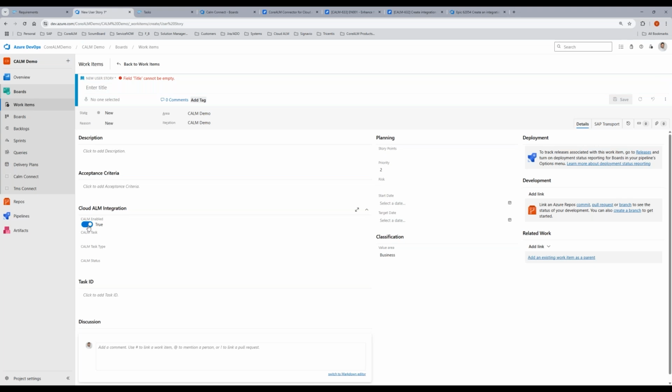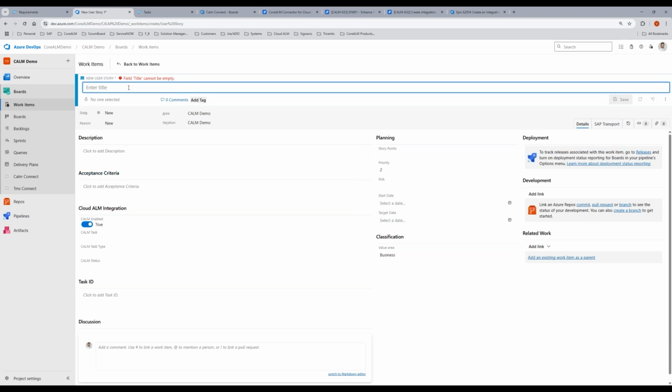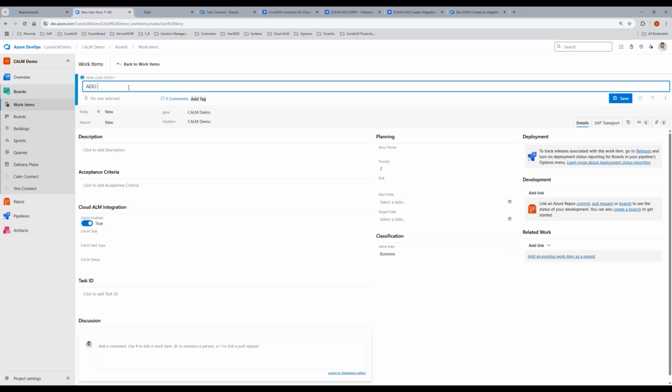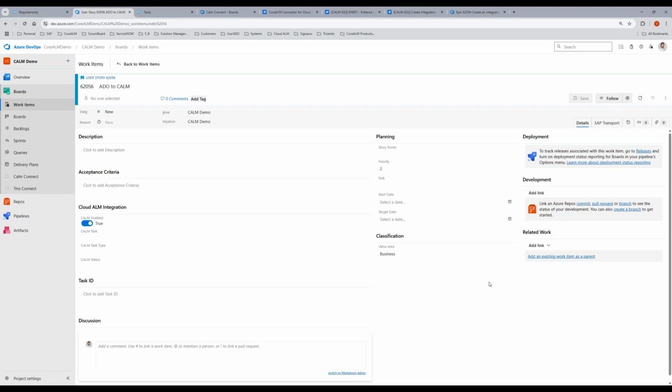What you can do is enable something like this, where we have it in our test environment, like a Cloud ALM enabled. As long as you enable that feature there, it's automatically going to generate an issue from Azure DevOps into Cloud ALM. So we can just name something like this, and once you save that, the integration will automatically create that.